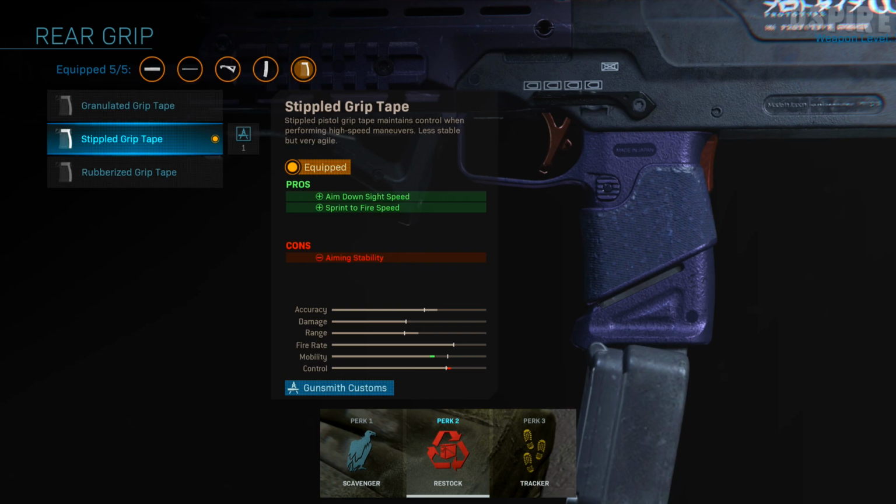This helps us pull back the aim down sight speed that's been minus from the previous attachments, and we've also got the sprint to fire speed, so if we run around the corner and accidentally run into somebody, we've got the opportunity to shoot faster than before, and this will potentially help us win more engagements. This is definitely an attachment that works well with the other attachments and is something I'd recommend.